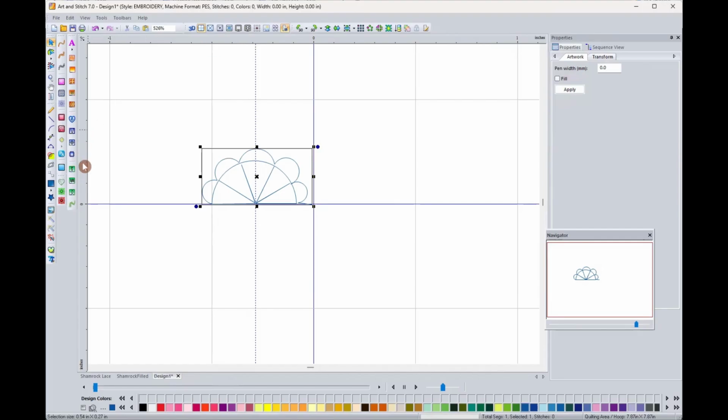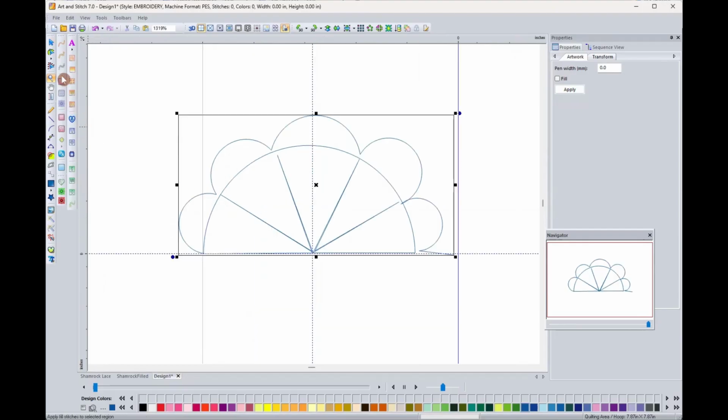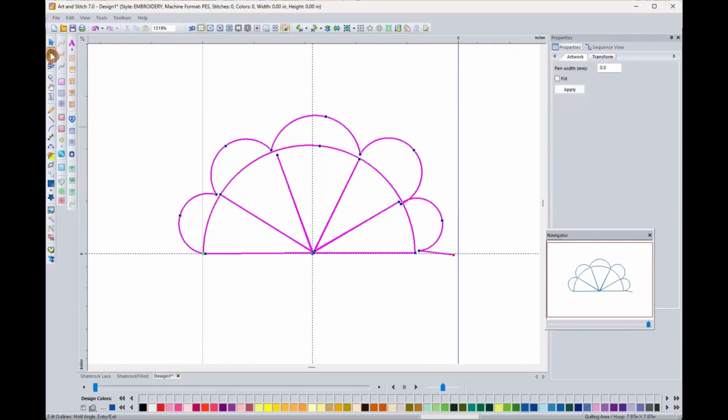I am going to now drag another guideline down here to the bottom. Going to go to my little magnifying glass because I want to zoom in just a little bit tighter. I'm going to go to my reshape tool up here so I can see the nodes that I created. These all look pretty good. They don't need to be exactly on top of each other. I'm going to bring this one down, and I am going to make sure that everything lines up.